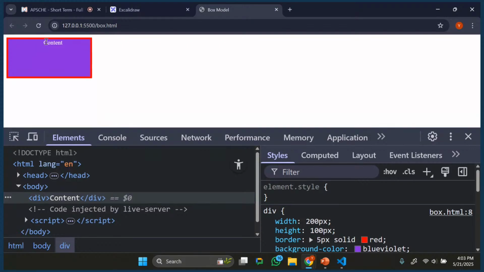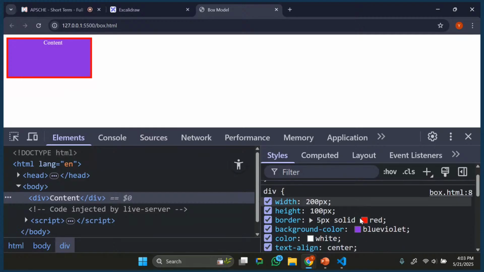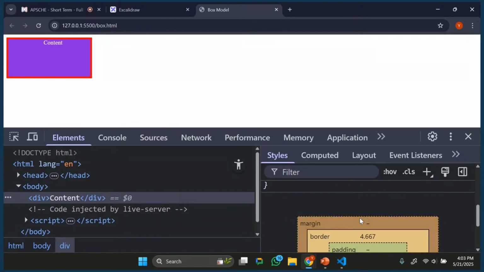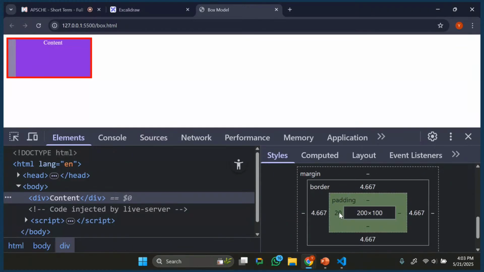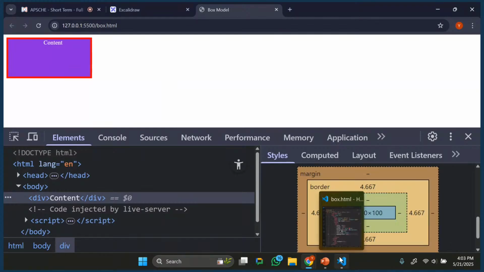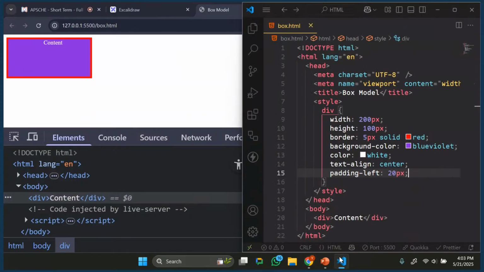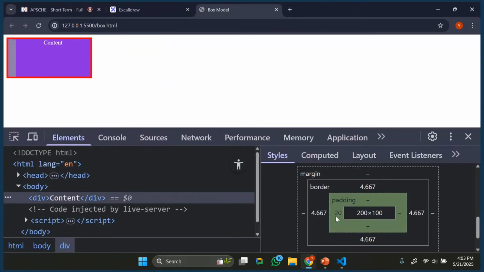So are you able to see that if I right click on inspect, and if I scroll down the styles, you see this 20 we have written. Sorry, padding left.